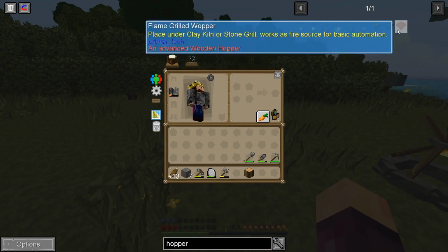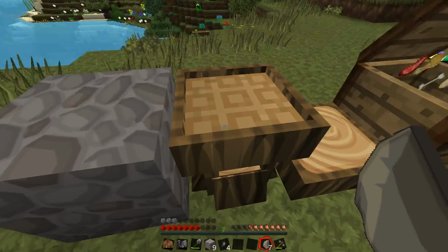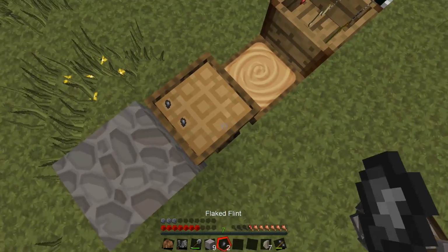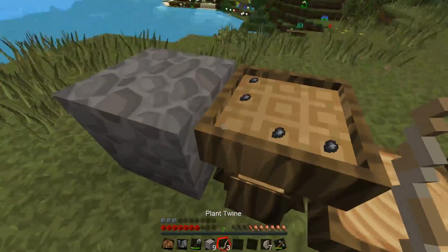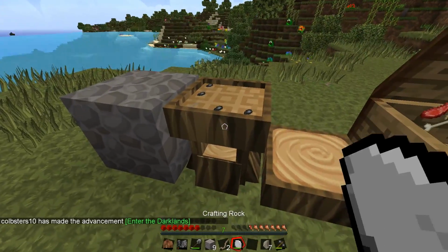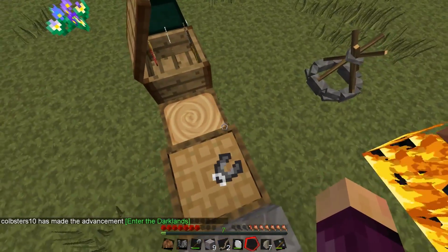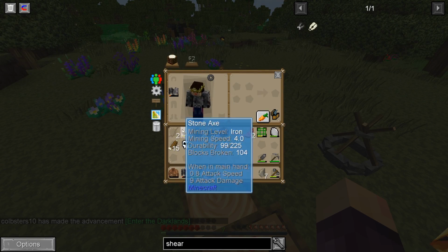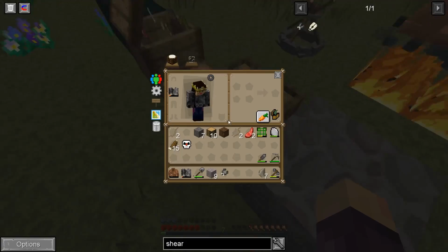We do need string. Is there an easy way for us to make string? I would like shears. So that is quite simply 1, 2, 3, 4, and then the twine, which I think is in here. I think it's that one right there. Kapow, crafting rock, activate. He's done it. Okay, so now we need shears, right? We also need to find a lot of wood, and by find I just mean chop down a lot of trees.